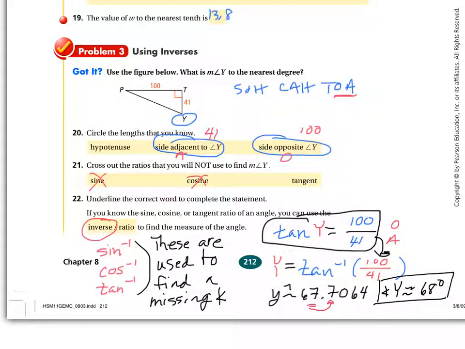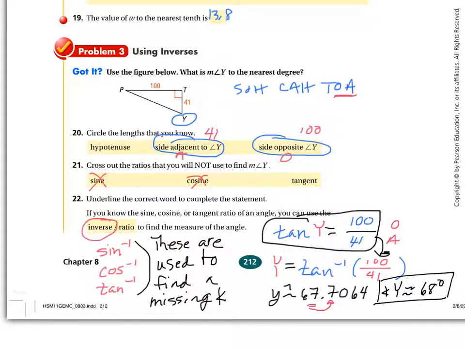That's going to get you used to this, because you're going to have some mixed problems today. You're going to have some problems where you have the degree and one of the sides and you have to find a missing side. Or you're going to have two of the sides and you have a missing angle. So have your notes next to you, look at how they're set up, and try to follow it until you get used to it. It should become second nature.